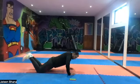Let's keep it going, 30 seconds more. There was 40. And your first exercise is supersetted. Feet wide, touch the hips. Limited rotations. Go.